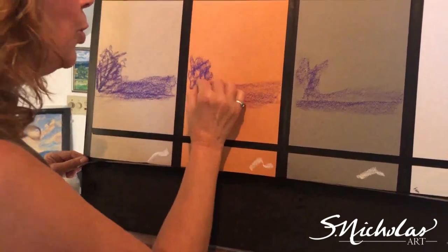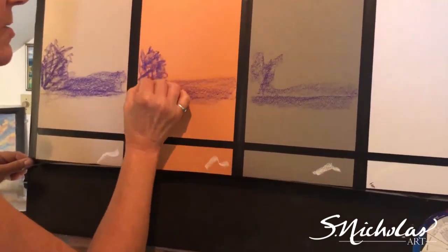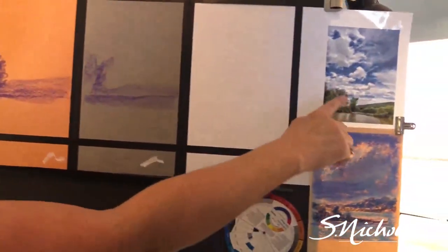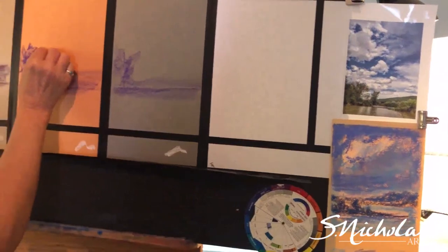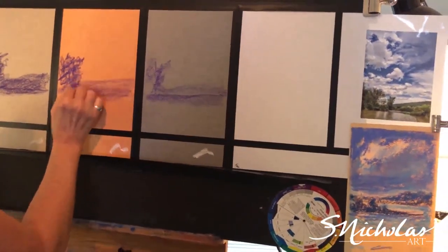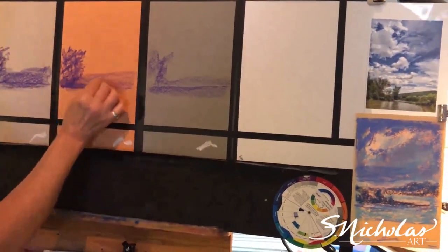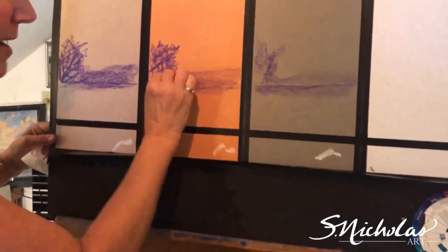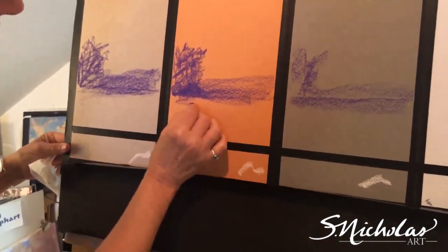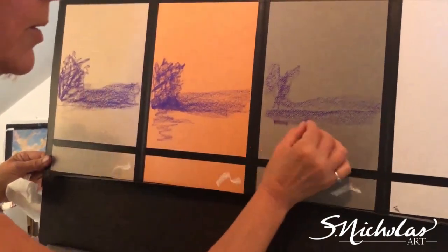And I'm not worrying too fretfully about making this perfect, because pastel does have some forgiveness. If I look over here in my reference of my photo, I see that tree is relatively silhouetted. So I'm kind of blocking it in. And I know if I push really hard, this particular purple pastel will create almost a black. And I can actually think about throwing some reflections into the water.